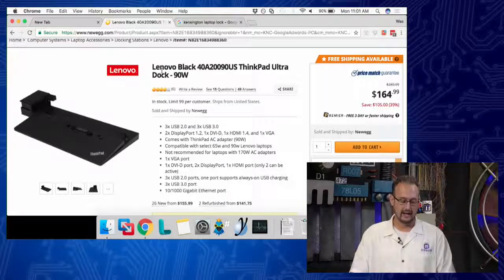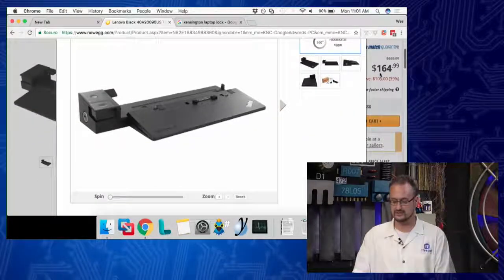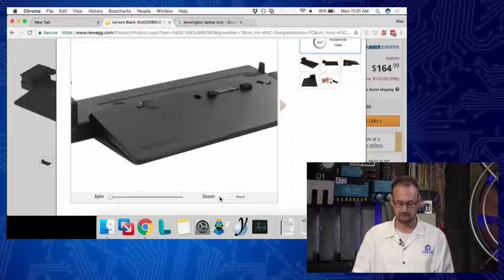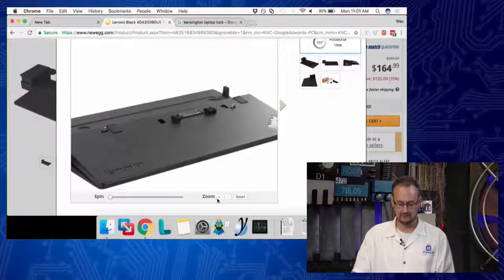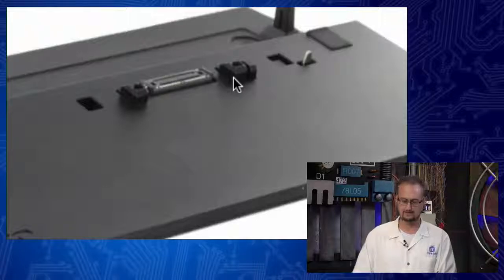All right. And let me go ahead and click on this and we can see here. And again, guys, you can see the price on there. So let's give credit to Newegg, right? $164 here, guys, because I love their interface here. You can really look at what it is. First of all, let's zoom in. All right, what you end up having in a docking station is this, oh, I guess that's all I can do here. We can go a little bit farther. You have this little clip, all right?